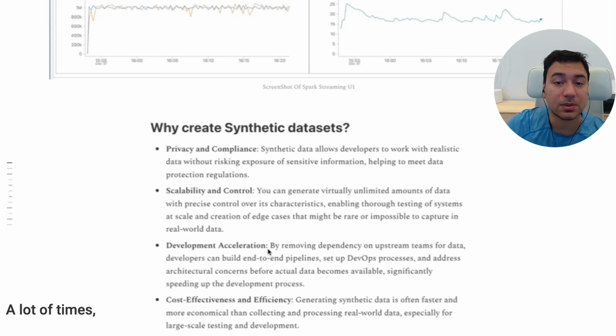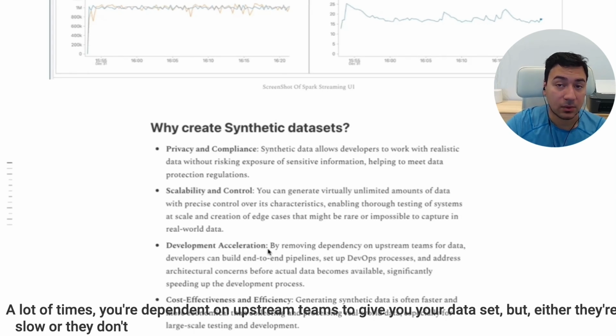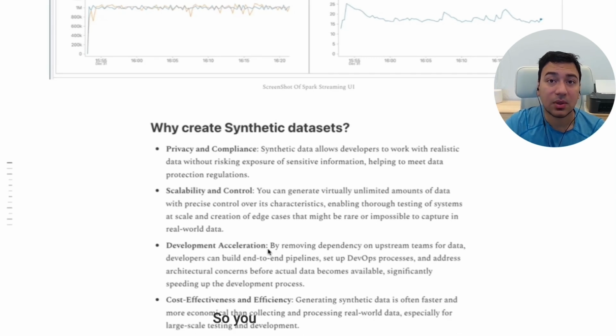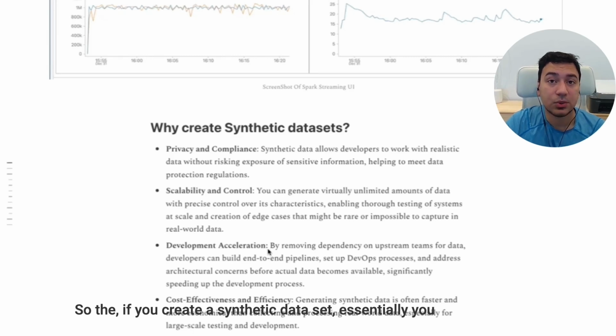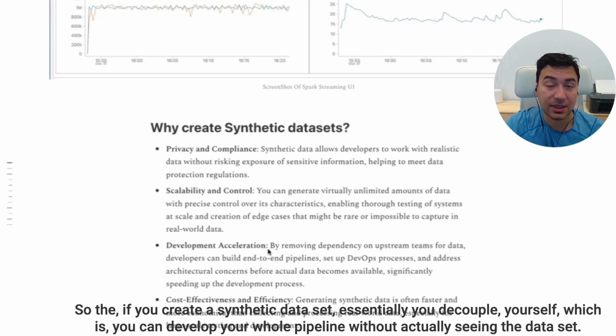A lot of times you're dependent on upstream teams to give you your data set, but either they're running slow or they don't have time, or even if they give you the data set, they give you a very small data set, so you can't actually test at that scale. If you create a synthetic data set, you decouple yourself: you can develop your whole pipeline without actually seeing the data set.